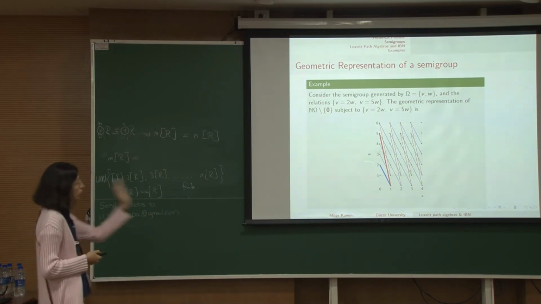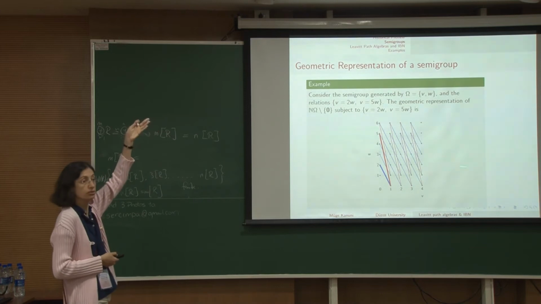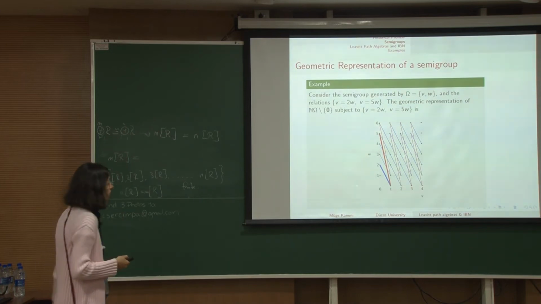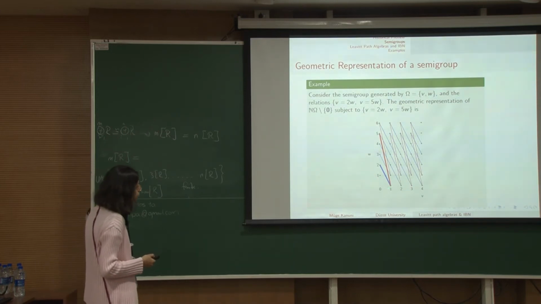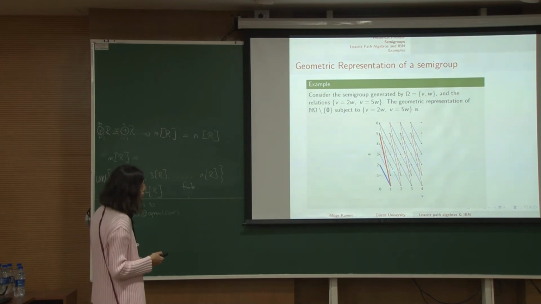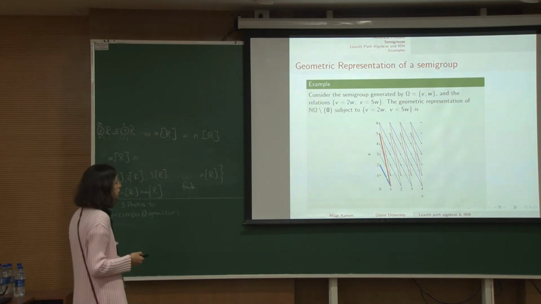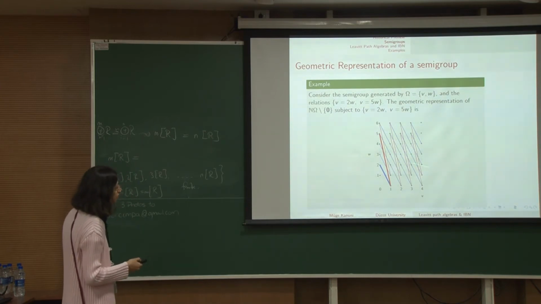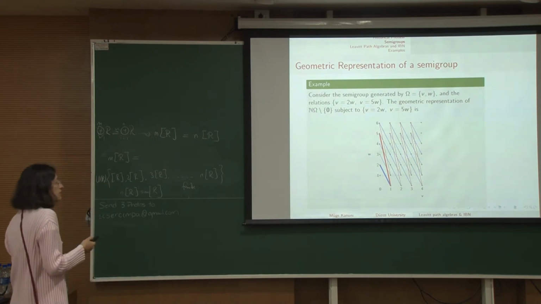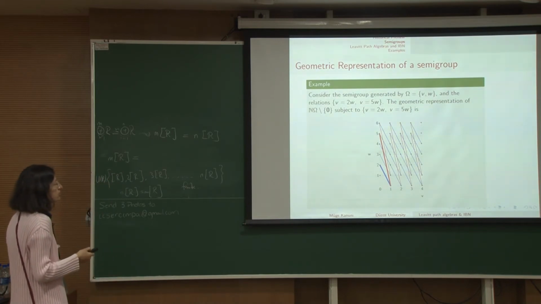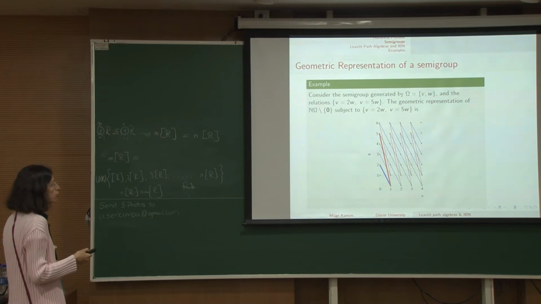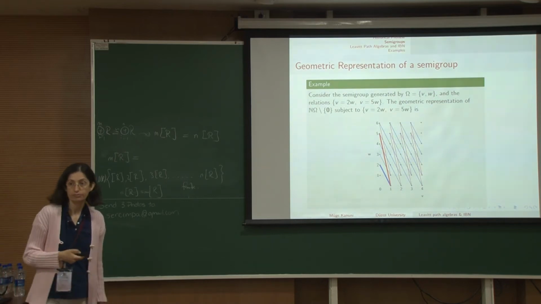What I do is I translate this blue line on the whole grid via N. So I can go only to the right and to the top. So what I'm doing is I'm connecting every parallel line segment. And I do the same thing with the red line, so you see the red translates again on the grid. This is the geometric representation of the semigroup generated by those two generators and these relations. Okay.